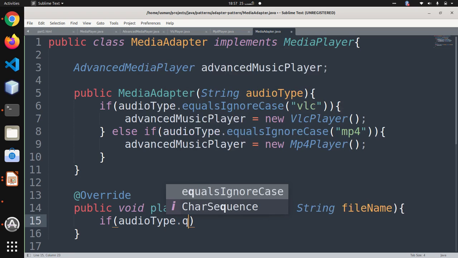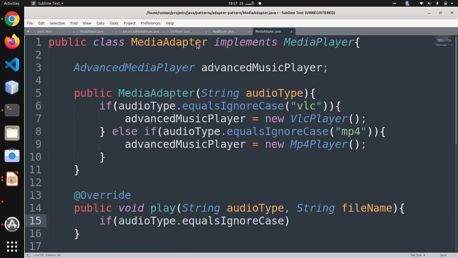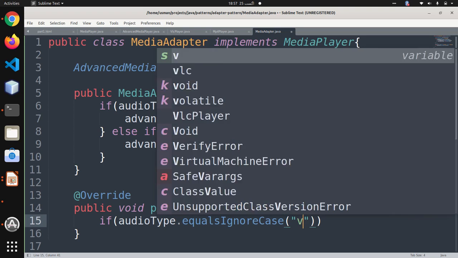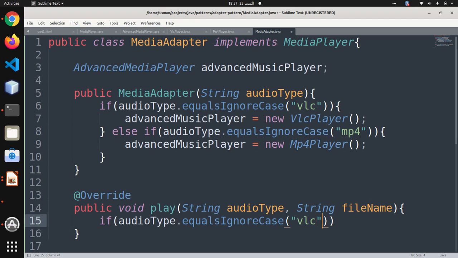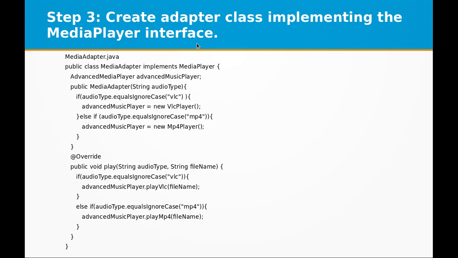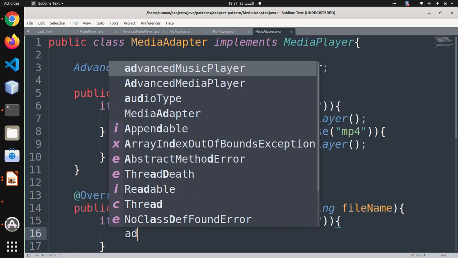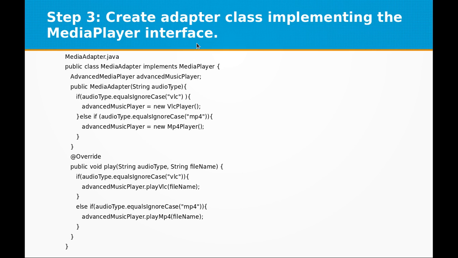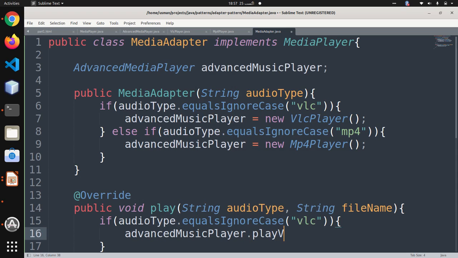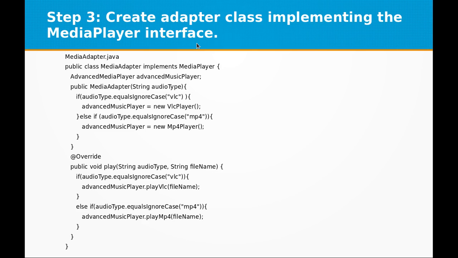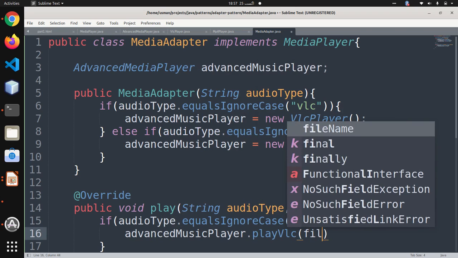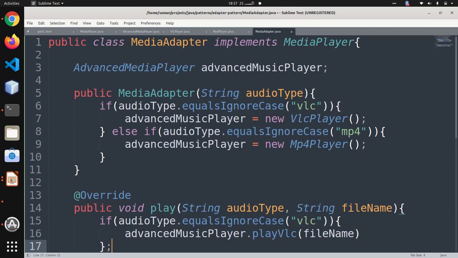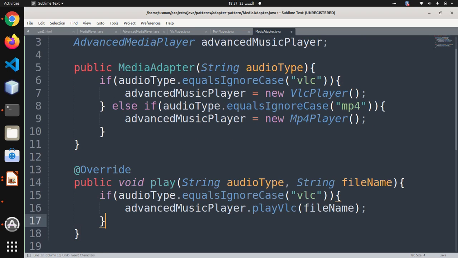If audioType is equal to VLC, then we will say advancedMusicPlayer.playVLC and pass the file name to the playVLC function of the advancedMusicPlayer object.